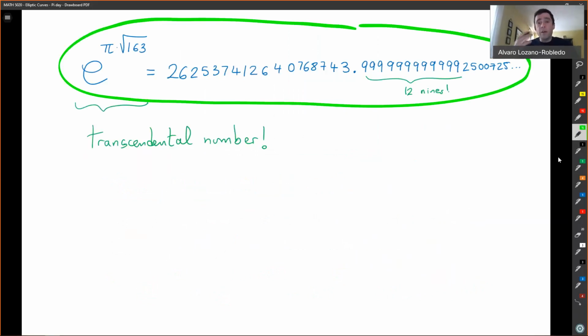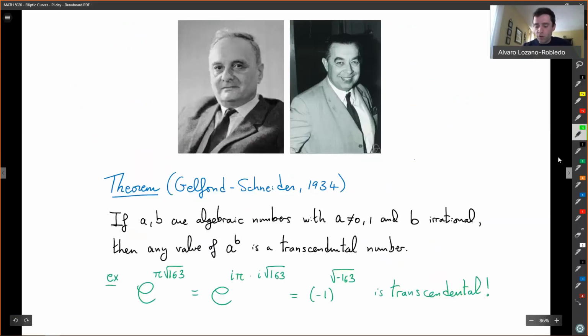But there is an even more interesting explanation of why it is so close to an integer, coming from elliptic curves. So here's the explanation. By the way, a clue to the fact that elliptic curves and algebraic number theory are connected to this is the mysterious appearance here of the square root of minus 163. So we're going to use that.